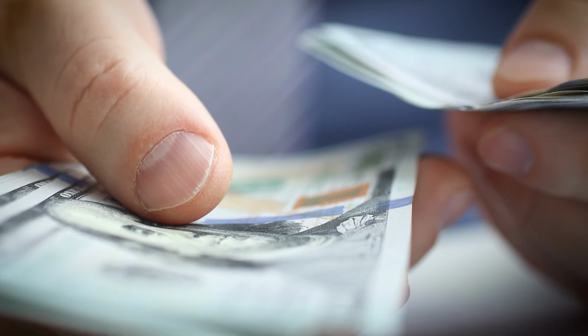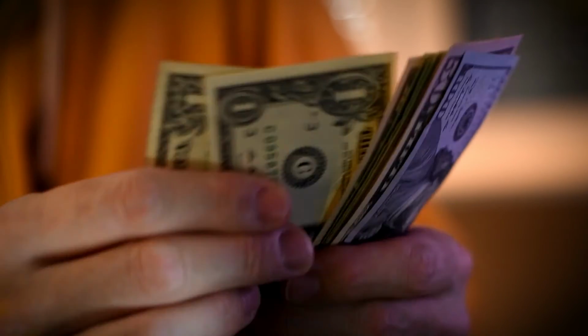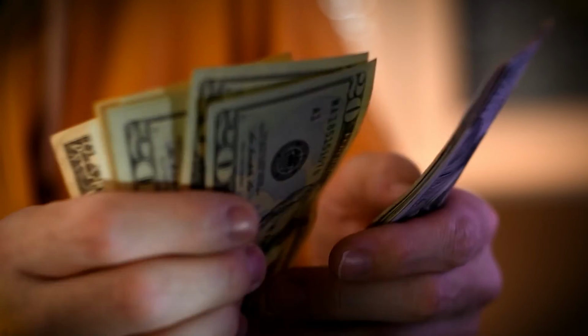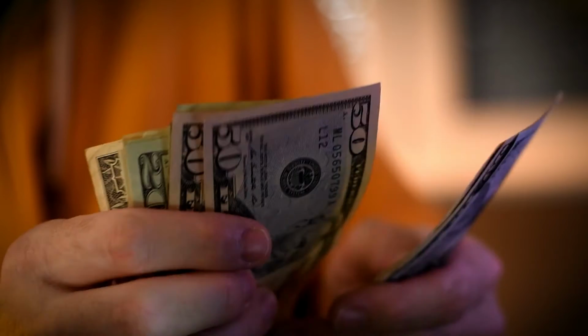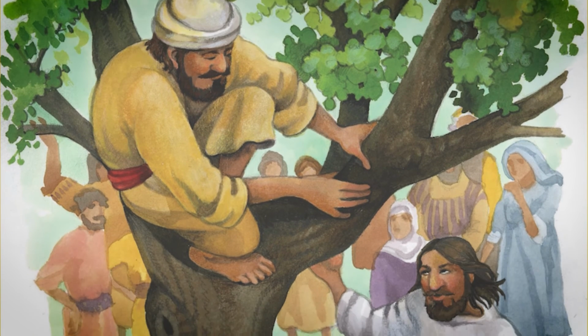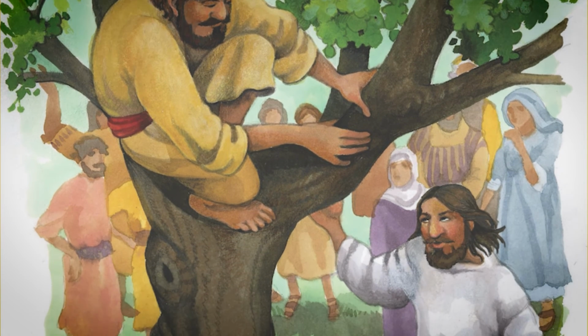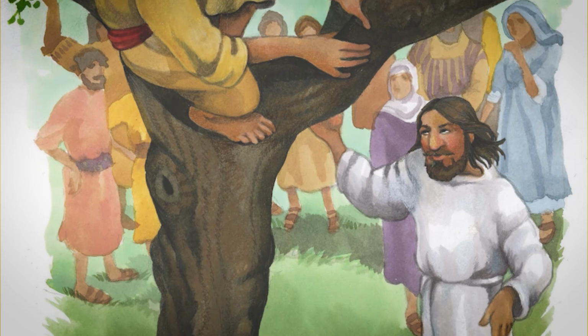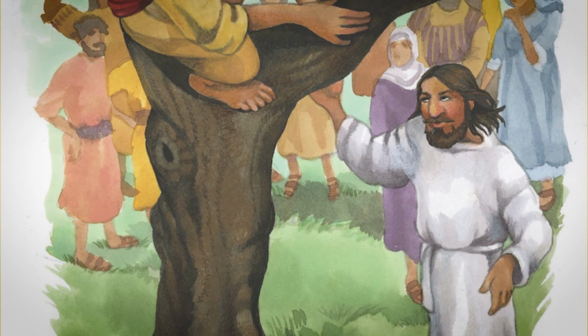He was a tax collector, and people tended to stay away from tax collectors because they often cheated people and took money for themselves. But Jesus didn't stay away from Zacchaeus. He invited himself to hang out at Zach's house. Jesus sees the best in people, even the meanies. Jesus loves everyone. Jesus saw his potential, who Zach could become.